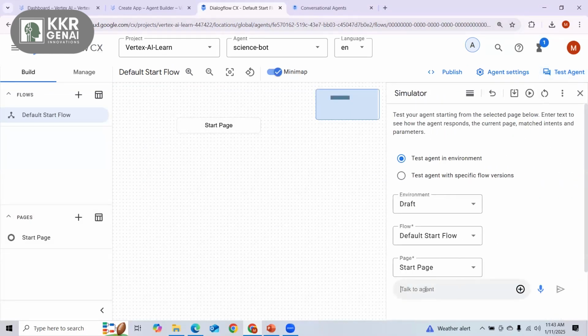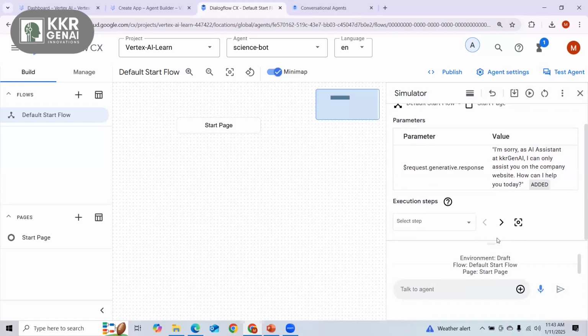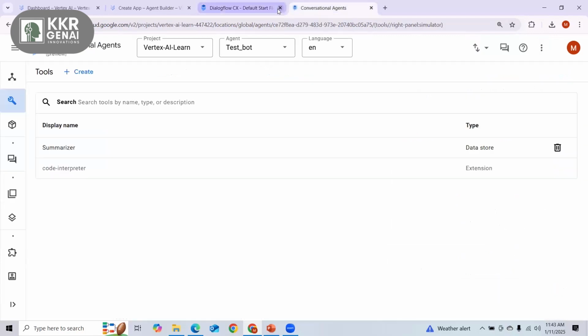So I'll just put, what is photosynthesis, right? It should work, but let's see. Okay, I think it's not trained yet, but I'll show you the one that has already been created.